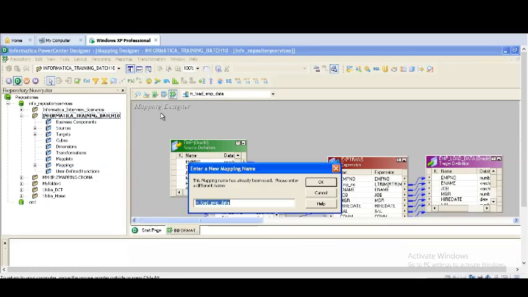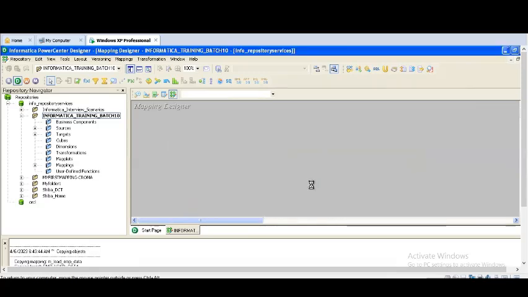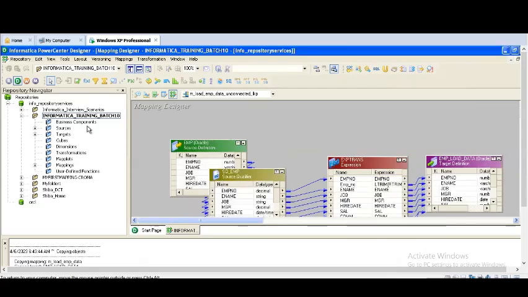Suppose I use copy edge, it will look like m_load_employee_data. So it will create like emp data for unconnected LKP. Okay, like this.